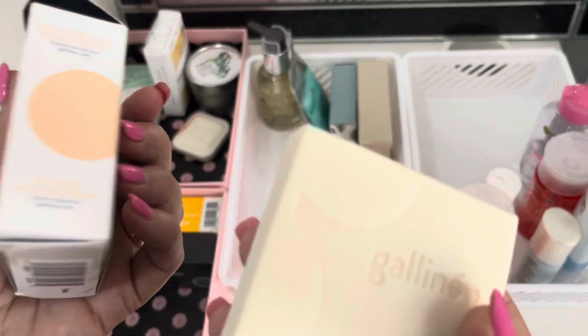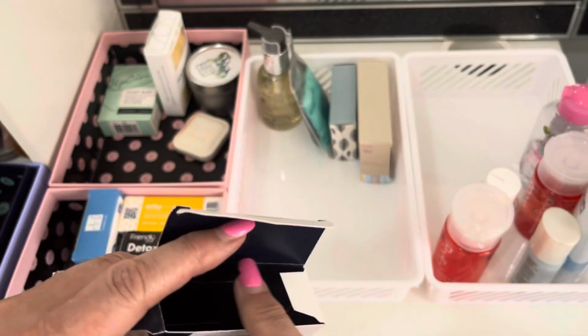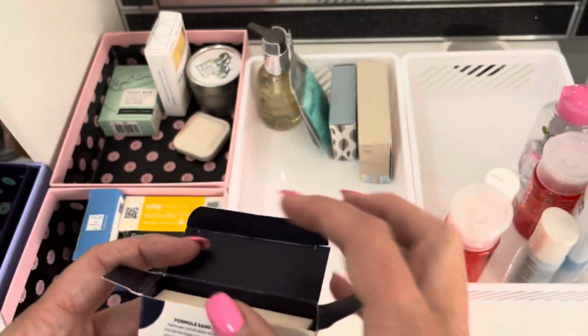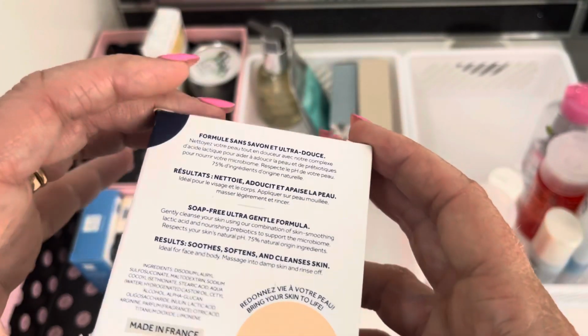For me, I'm not going to declutter a soap. Do you know, if I found one at the back of my kitchen cupboard and I wasn't on YouTube, I wouldn't be like, oh, I need to throw that soap out. Do you know what I mean? So I think that it looks fine. There's no bloom or anything on it.